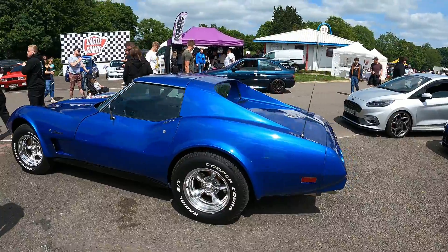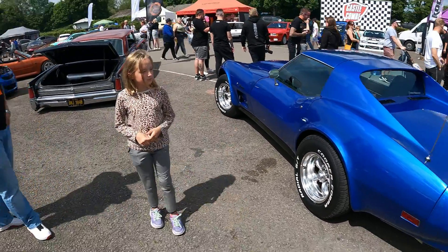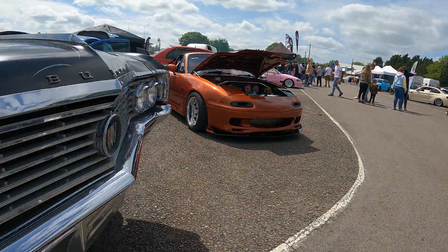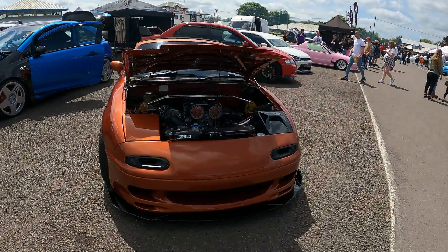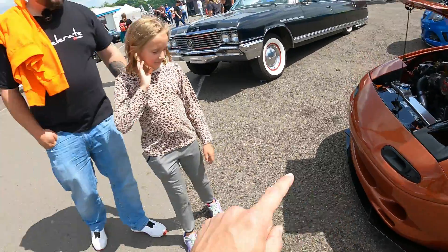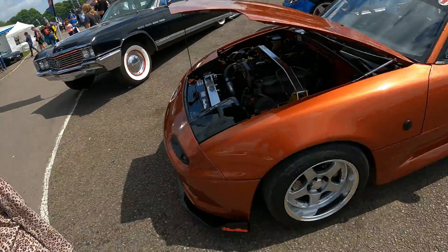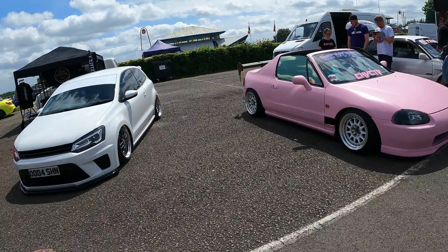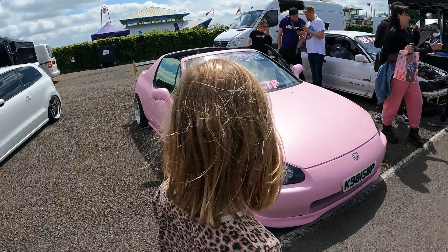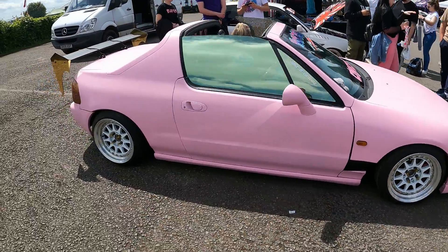Kenny kindly reminded me that I tell him every time we see this car. I will own a lowrider one day, so this car really caught my attention. It's only when you get up close and see the attention to detail that you can really appreciate these things. And of course this beautiful example of a C3 Corvette — I still adore the shape on these things, especially seeing one in this country; it's still something special. I try to limit the amount of Mk1 MX5 content I put in these videos because otherwise Kenny shouts at me, but I love it when I see one this clean and in this colour, it really, really popped. And yes, mine is missing the turbo. A Del Sol is another car I've always wanted and vowed to own one day, so Luke's awesomely pink example is making me want one even more.